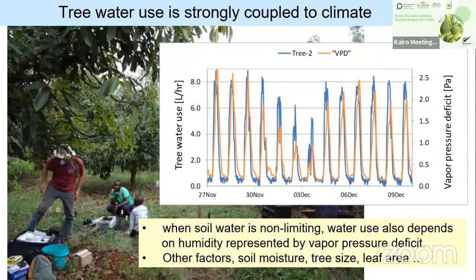There it is. So I've got 2 lines there. One line, the blue line, is the liters per hour that this 15-year-old tree is transpiring, okay? 8 liters an hour during the middle of the day, right? Which adds up to about 80 liters per day is the water use of the tree. There's a little dip here, and that's just when it's cloudy, when it's overcast, when the evaporative demand has dropped, and you can see the tree is just responding exactly to the microclimate.